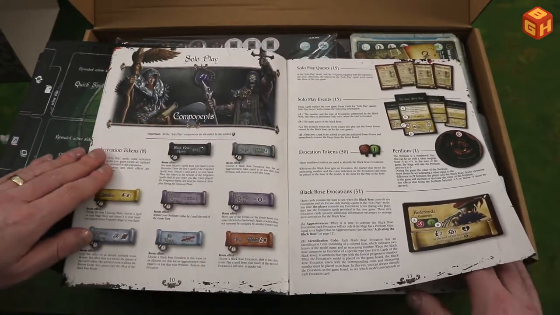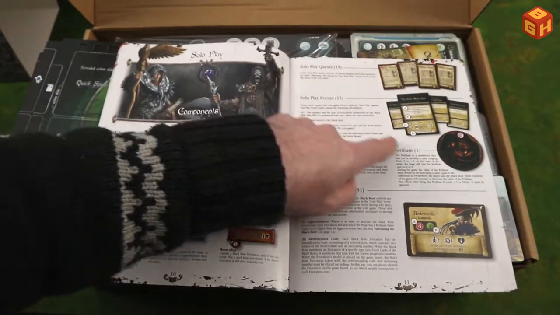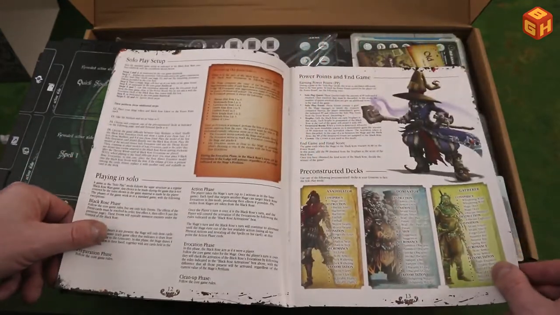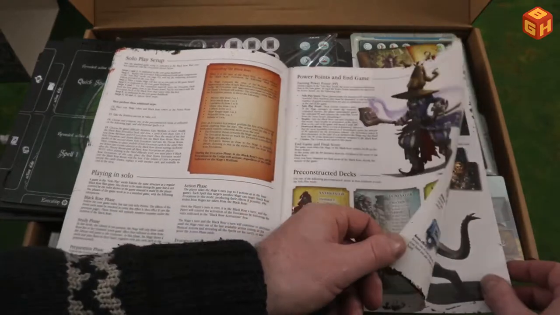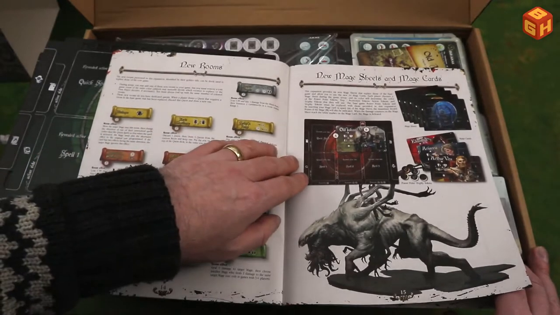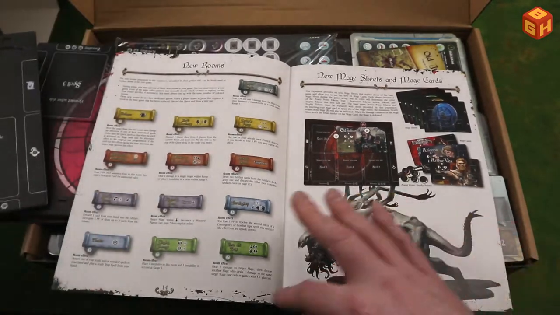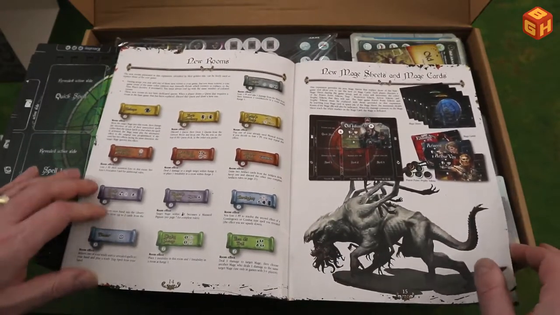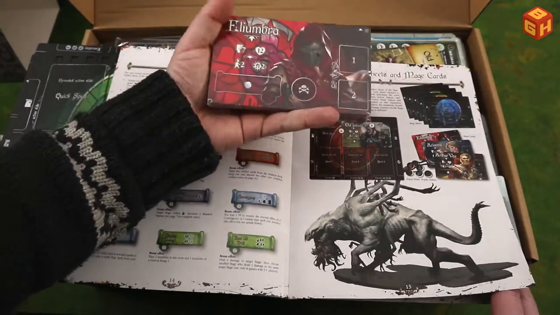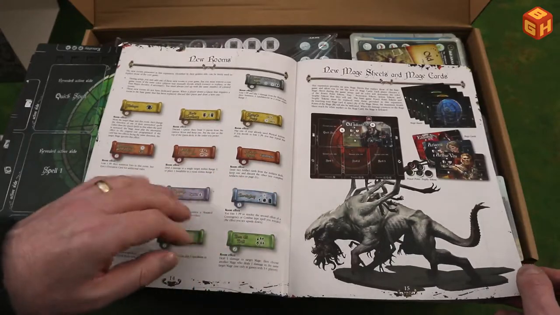So, the components, here we go. So we have Activation Tokens, you've got the Solo Play Quest Cards, this is all for Solo Play. Evocation tokens, and of course how you set up your solo game, new rooms. So these are new mage sheets and mage cards, so that's these. Okay, all right, we'll see. And you can use those cards, so that's these then, I assume, which weren't in the box actually. But they're part of this. Okay. This is so cool. Look at that art. It's amazing.